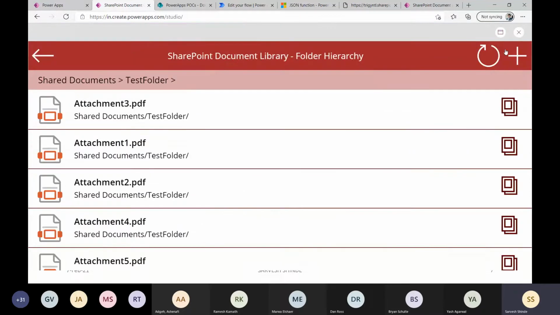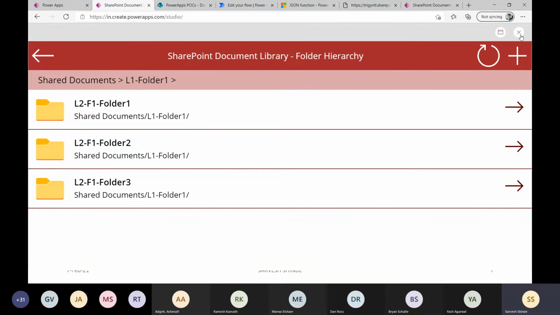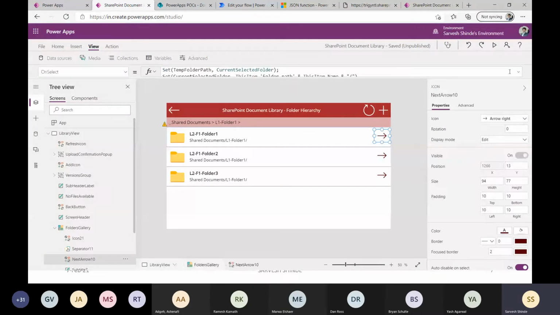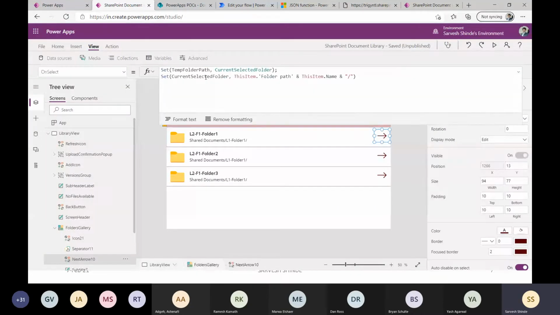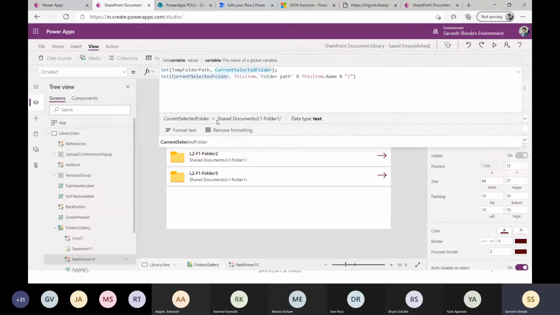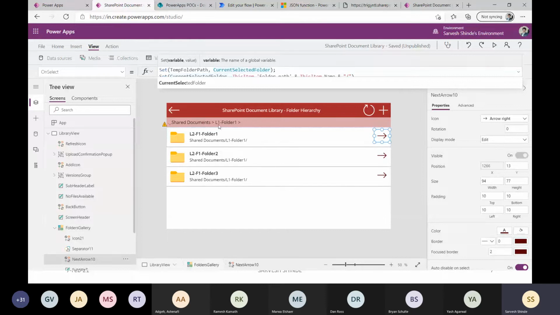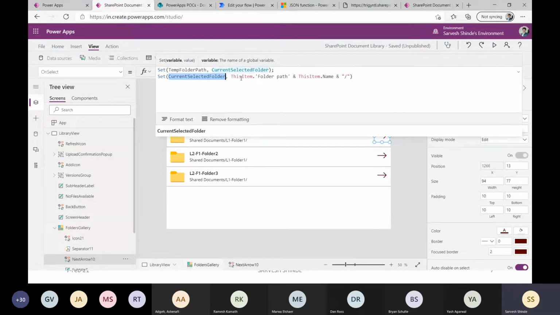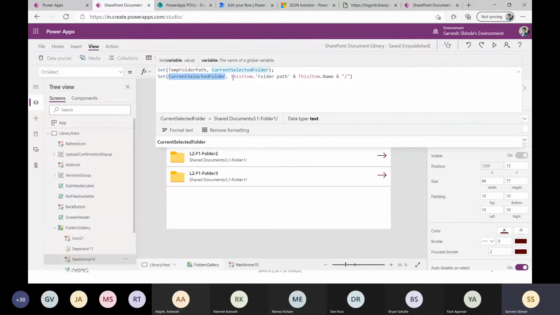So if I just select this and go back and select another folder, now if you see here, the value of the current selected folder is shared document slash L1 hyphen folder 1. So we are currently in L1 hyphen folder 1.